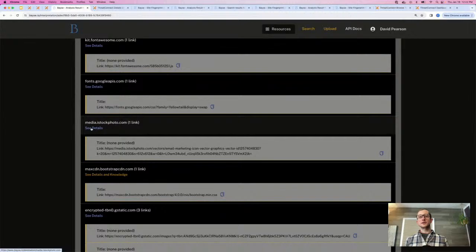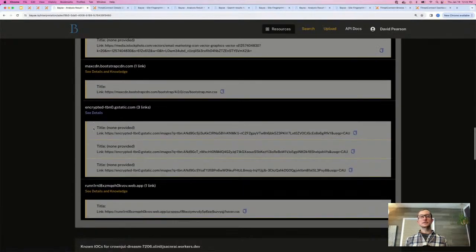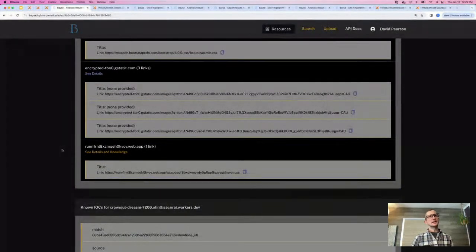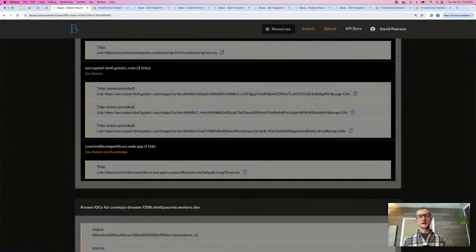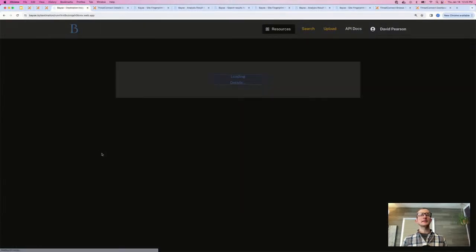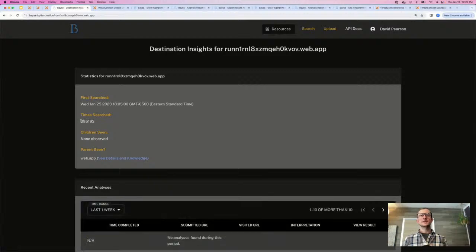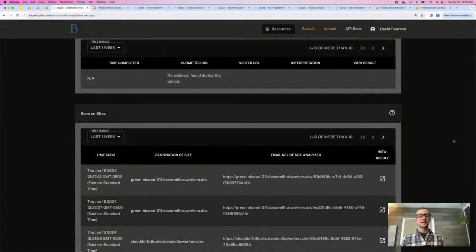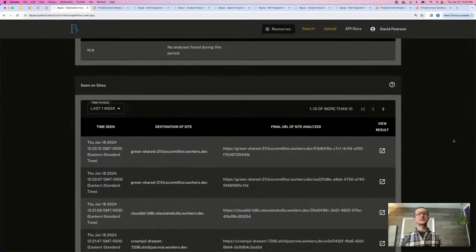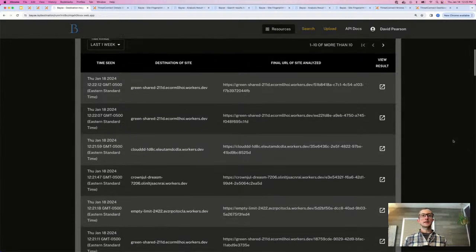But then let's come down here and look at some of the links associated with it. So you can see iStock photo, pivot on that, you'll find a whole bunch of different things. The thing that I wanted to highlight, though, is we have this random looking web.app link here. And so we're just loading hover.css from it. So I want to pivot on that within Bayse. And we can see that just since this has been tracked, which is just about a year now, we've seen it 395,000 times. So this is being used on a lot of different sites. And it's very likely that if we went and connected all of these sites by that destination, we would have an even bigger graph than what we just looked at a minute ago.